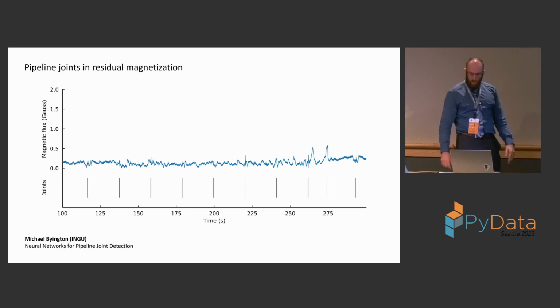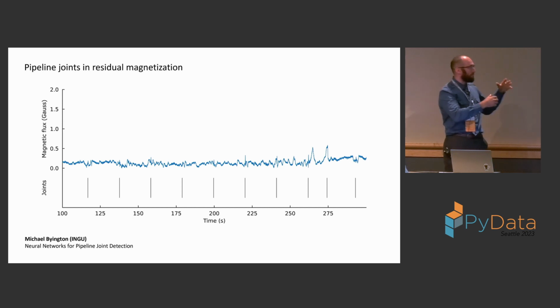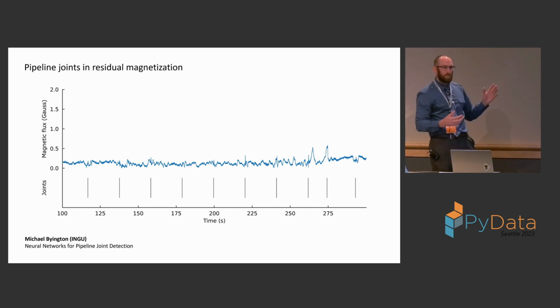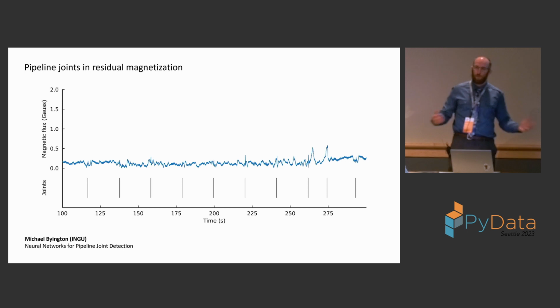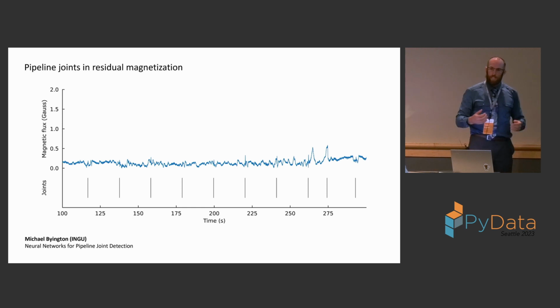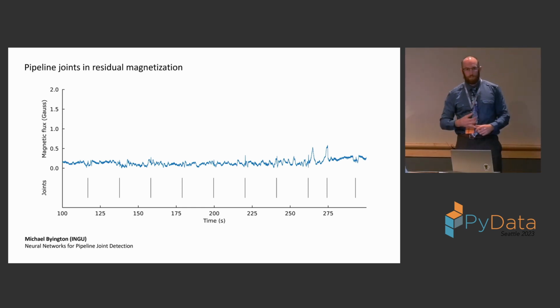But joints are very heterogeneous. If you look at pipeline magnetics data enough, it starts to look more like image detection. I know it when I see it. I'm looking for a pattern that's relatively regularly spaced, but I don't exactly know what that pattern is going to be. Sometimes it's spikes, sometimes it's increases in the oscillation frequency, sometimes it's sudden offsets.